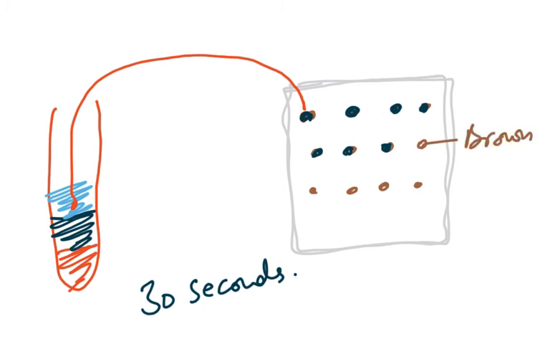So we add up the 30 seconds. So this was at 0. So 30 seconds, 1 minute, 1 minute 30, 2 minutes, 2 minutes 30, 3 minutes, 3.5 minutes. So it took 3 minutes and 30 seconds for the entire starch to be hydrolyzed. So we would do this for the different pH.